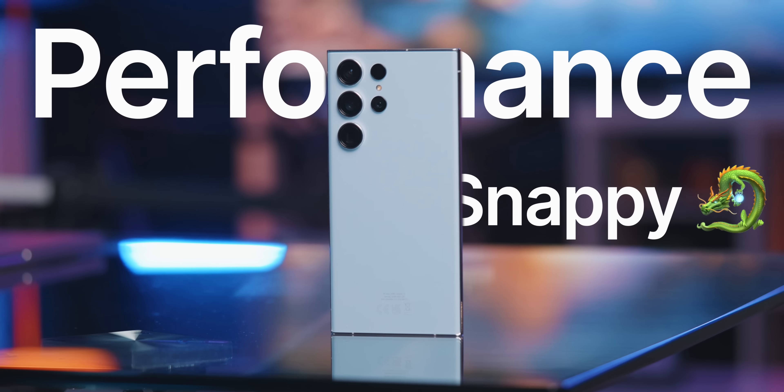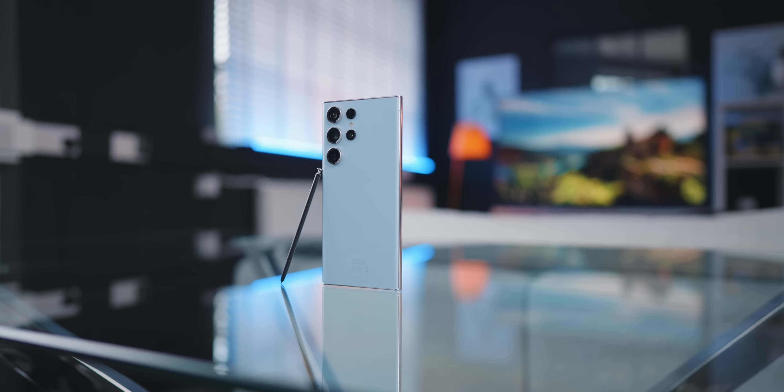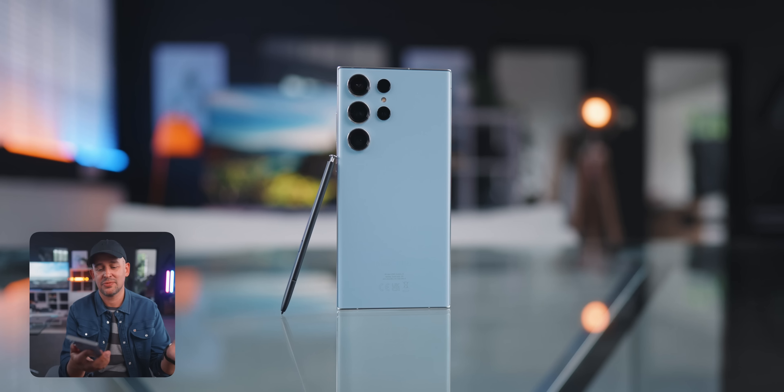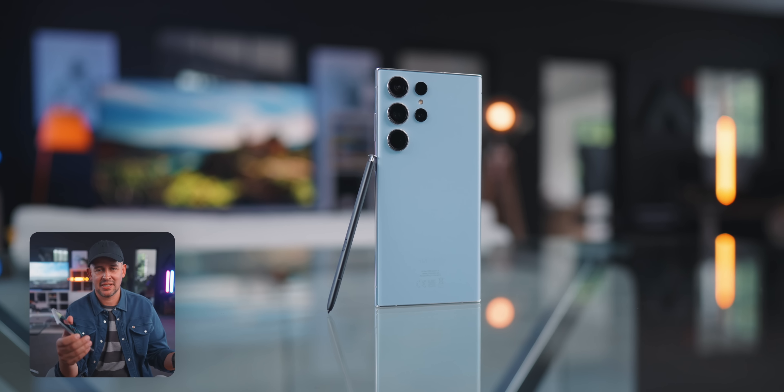The next one is performance. I'm used to the Exynos version of the S22 Ultra and the S21 Ultra, and I don't know if it's a combination of One UI and Snapdragon, or just Snapdragon, that makes the whole thing so much faster. I did pay £150 more for the 512GB version which gives you 12GB of memory, and it was well worth the upgrade. There were a couple of occasions where I hadn't rebooted for days or weeks and Gmail started to play up, but after a reboot it was solved — those are very rare occasions.